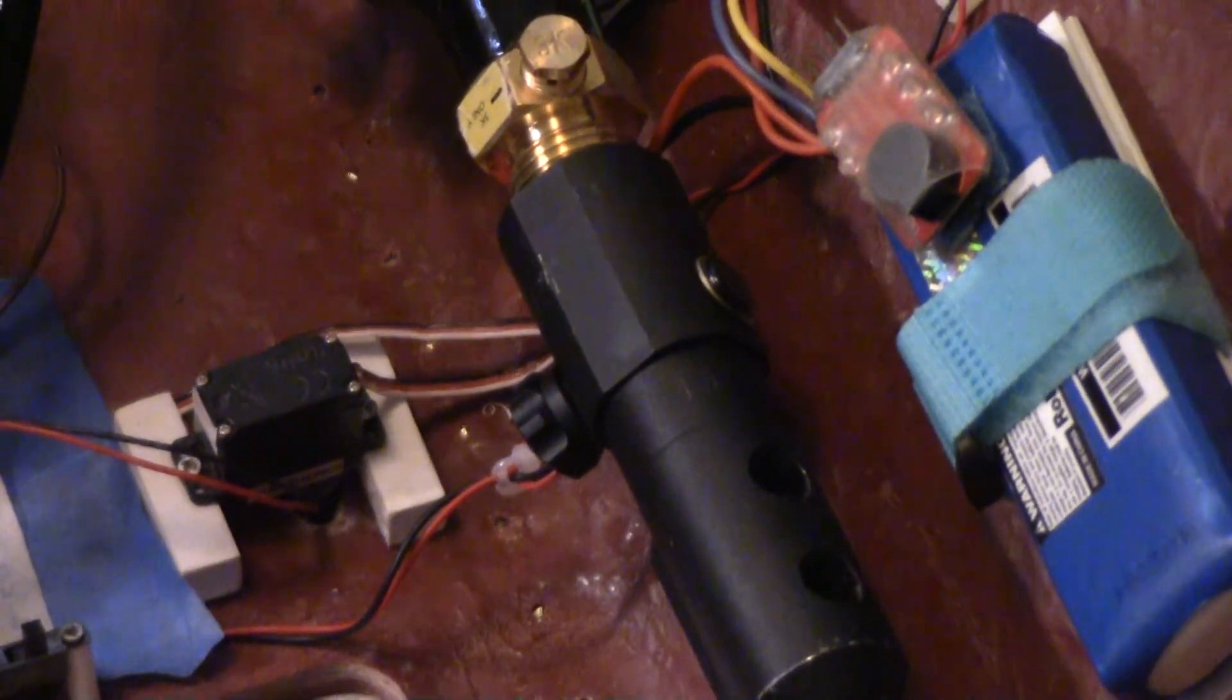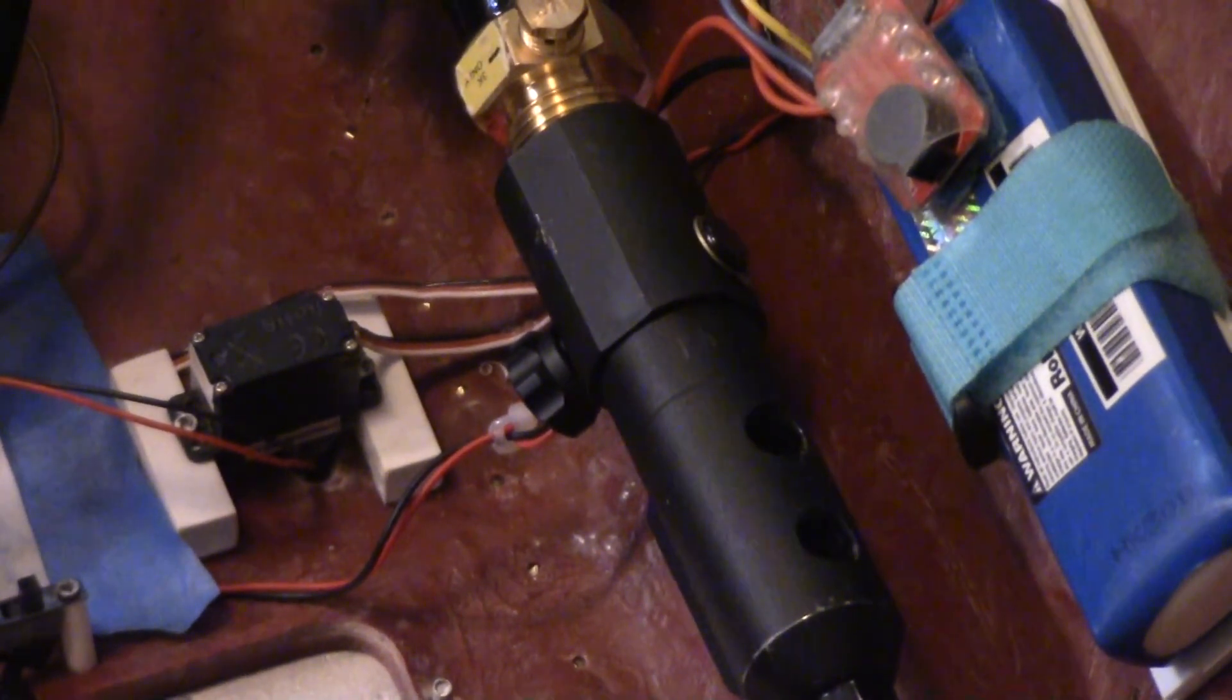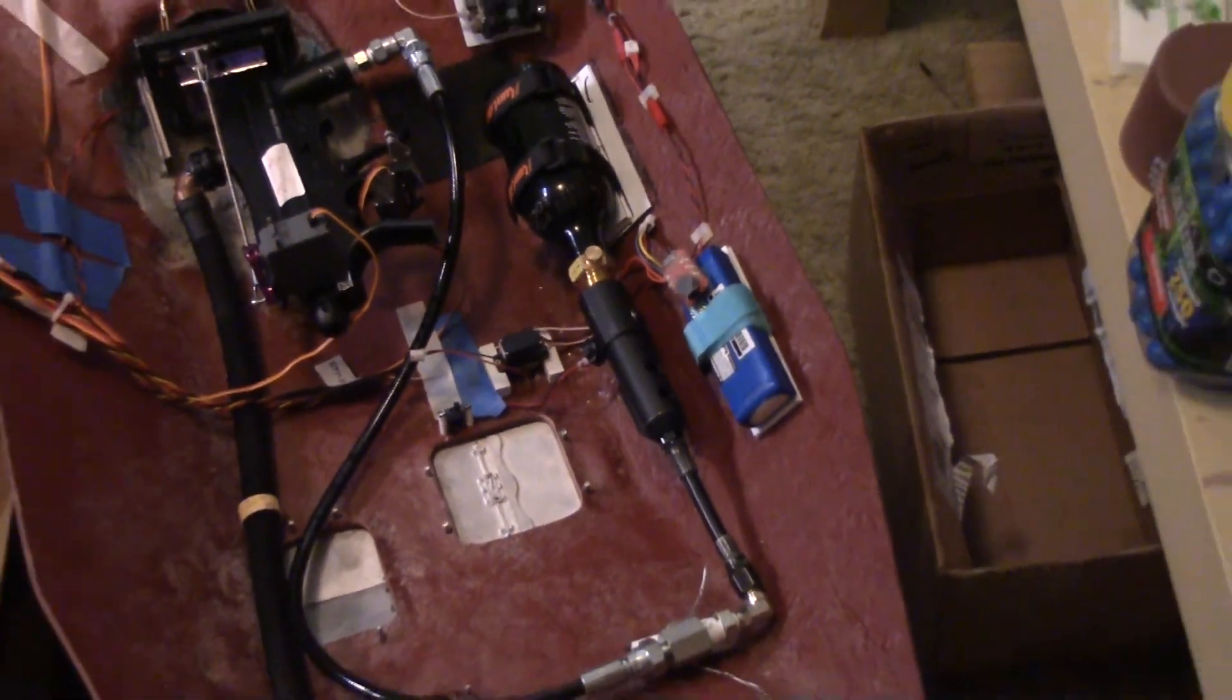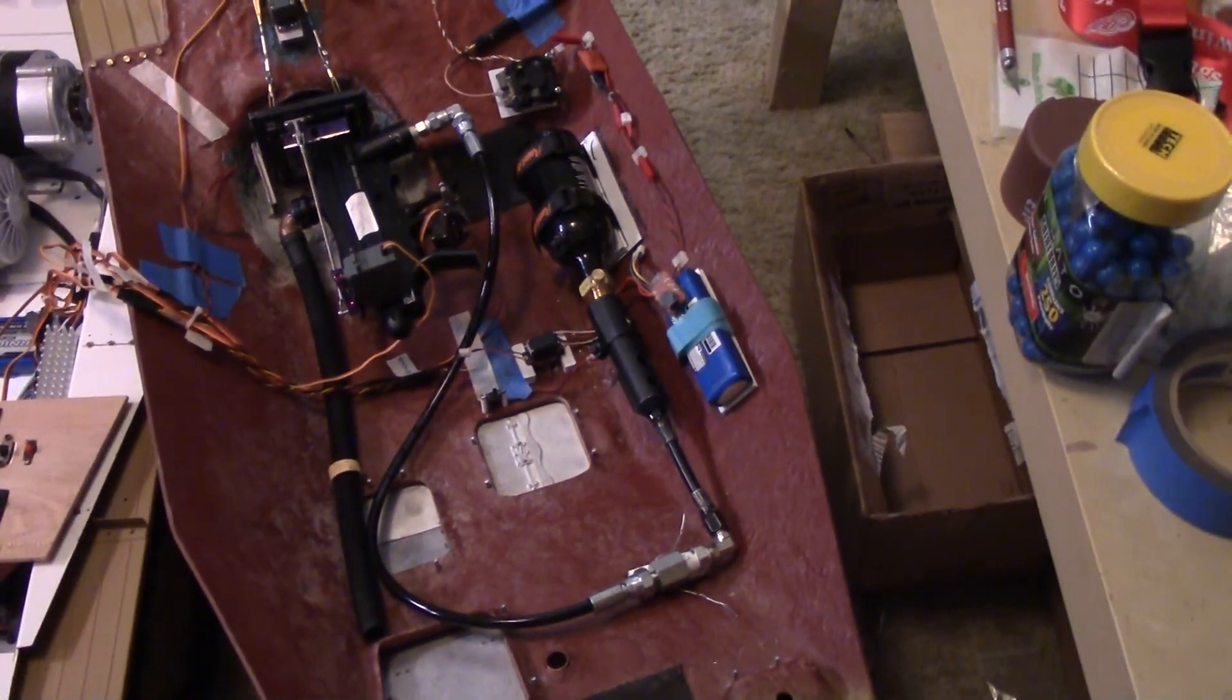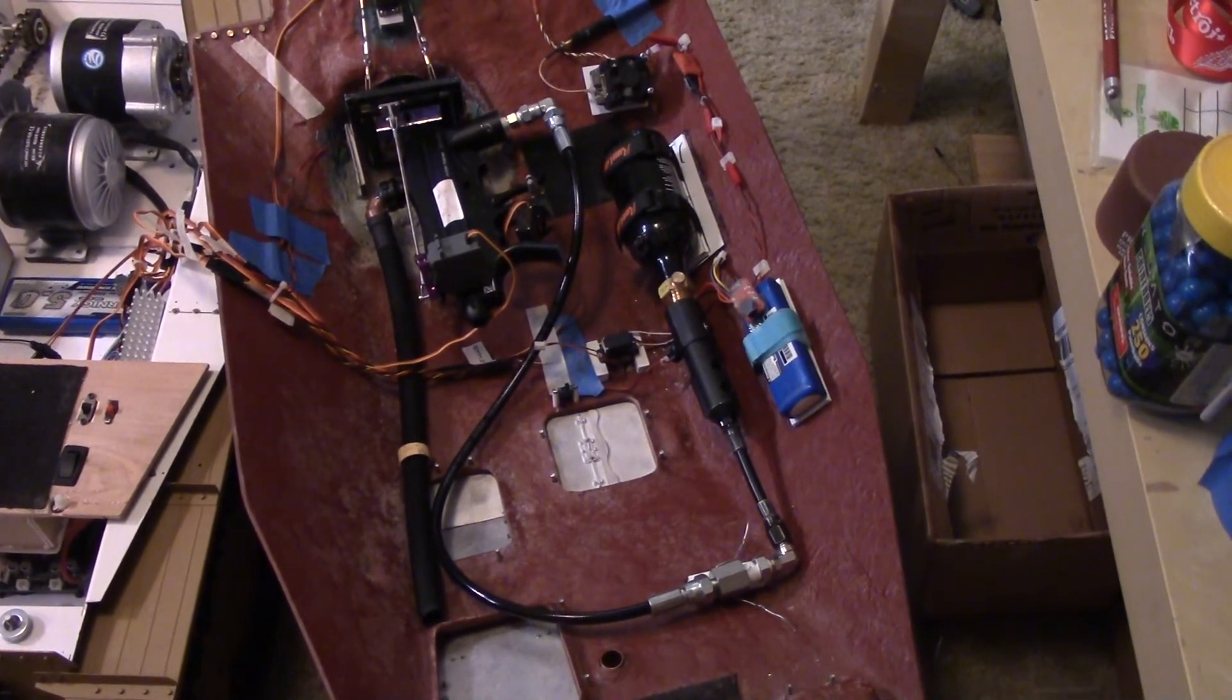So I can have the system still not charged when I'm putting everything together, but I can have the gun cocked. And then once everything's all buttoned up and ready to go, I can just reach in there and flip that little knob, and that charges the paintball cannon. After that it'll be semi-automatic. Every time I pull the trigger it'll shoot a paintball.